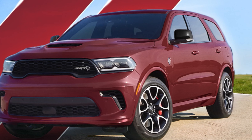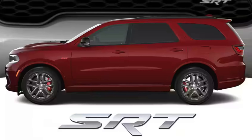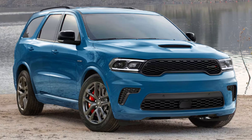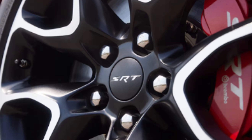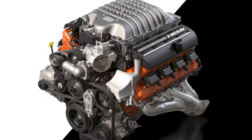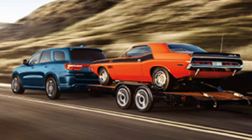This Durango lineup is extensive and offers a lot. You can get a real beast of a vehicle at the top of this trim ladder, and even the base trims look great and serve their SUV purpose extremely well. Dodge doesn't offer many models, but they have all the trims you could ask for. The bodies are largely the same across trims, so you get an accurate feel for the design regardless of which one you're looking at.